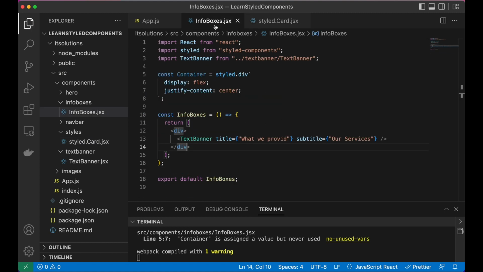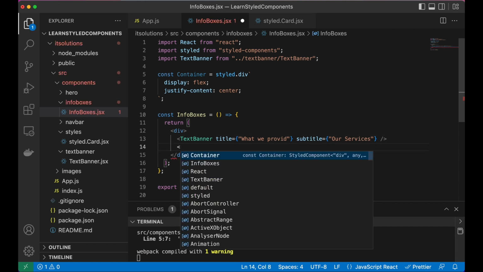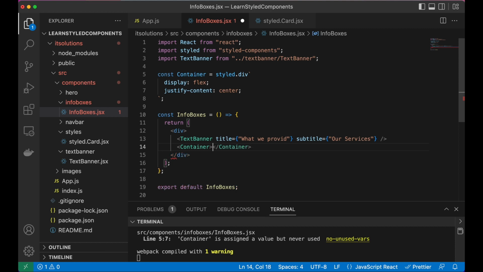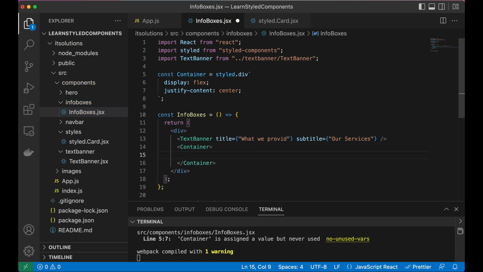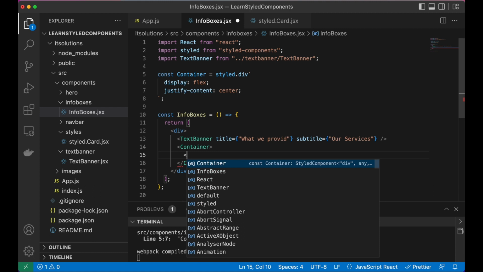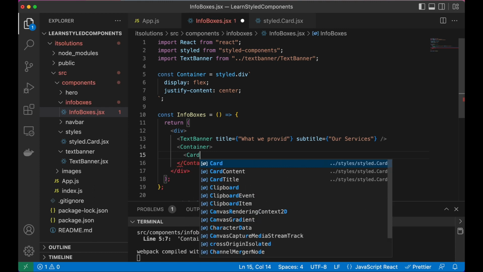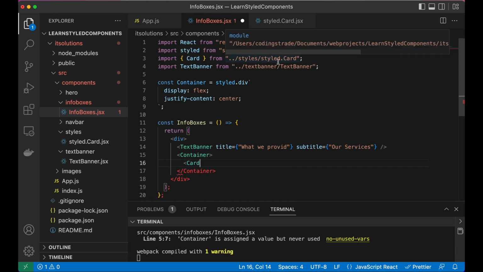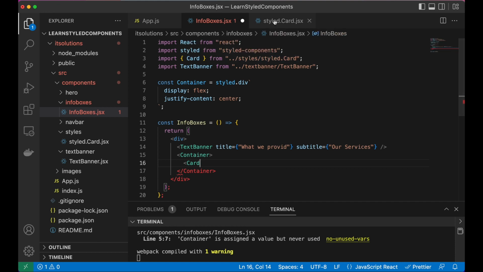Now inside our info boxes we will import everything here. Inside the container, below this, I'll be using this container from here, so I'll close this, and inside this I'll be using the Card. It will be imported from styled components, style.card, which is here.